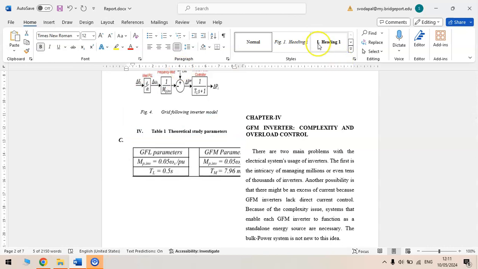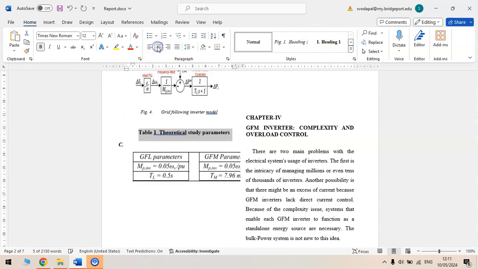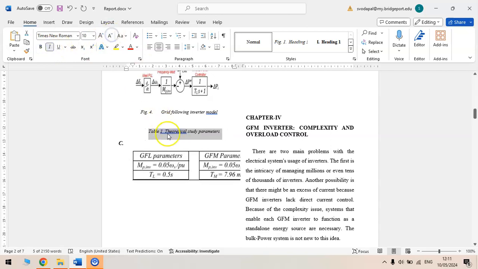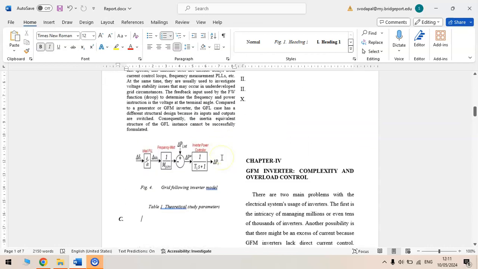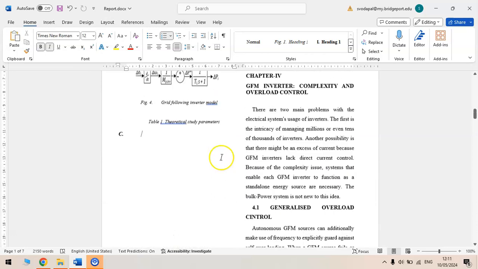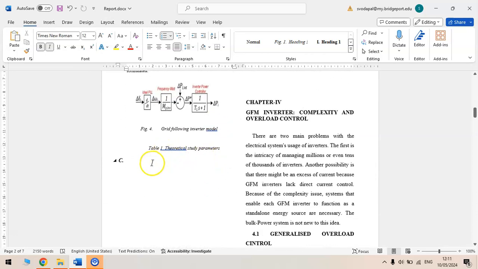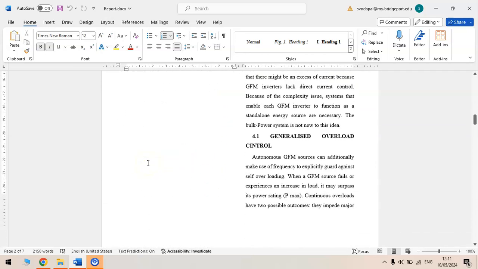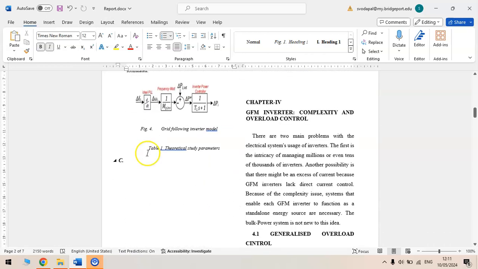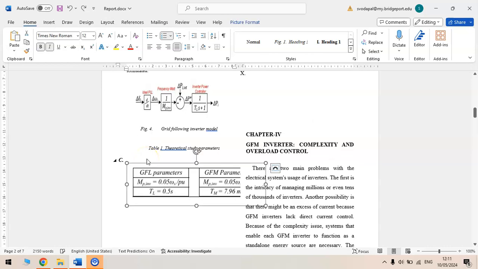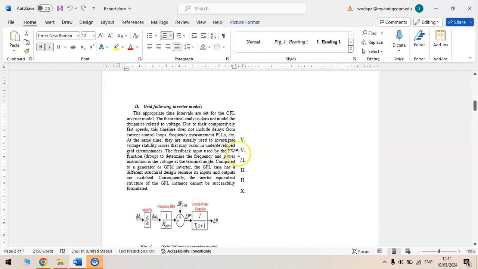You can create another style, but if you don't have too many of these things, you just keep it as bold. Keep pasting. Otherwise, you can go with this one. Now this is a figure. I don't know where this figure has come from, but I'll see. It's still a doubt where this figure has come from. Okay, let it be, keep it like this. We are not bothered about that.